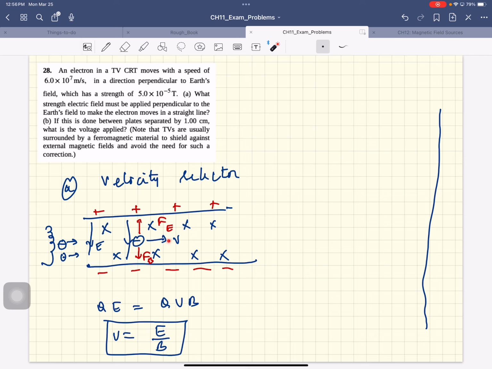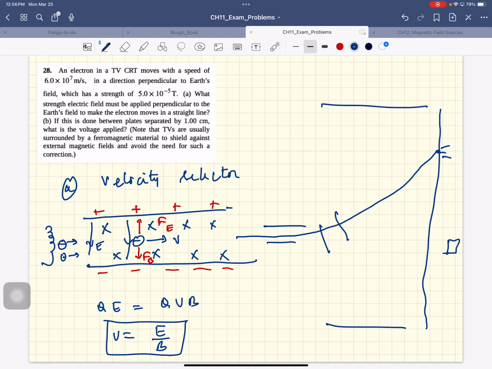All right, so you would get a velocity selector, and then you would have deflecting plates, two plates, one deflecting up and down, and another deflecting sideways. And what you would do is you would deflect the electron beam and hit a phosphorescent dot, and this would light up. Okay, so this is all inside a TV, and you're sitting there and watching this thing. I don't know if you've used CRT tubes, but anyway, that's how this thing worked.